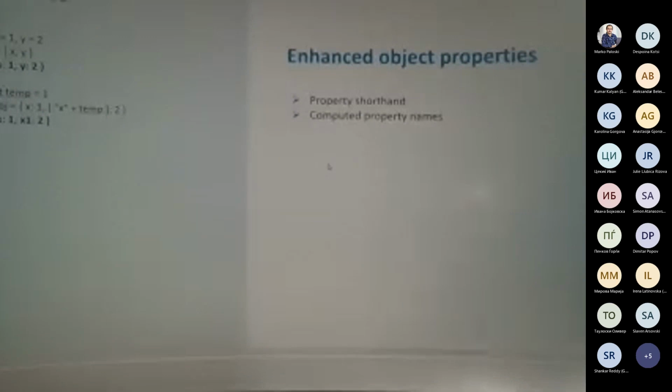There are also enhanced object properties. So there is a new property shorthand and computed property names.